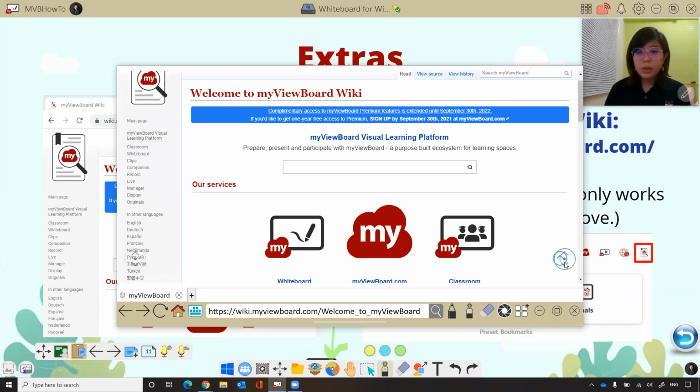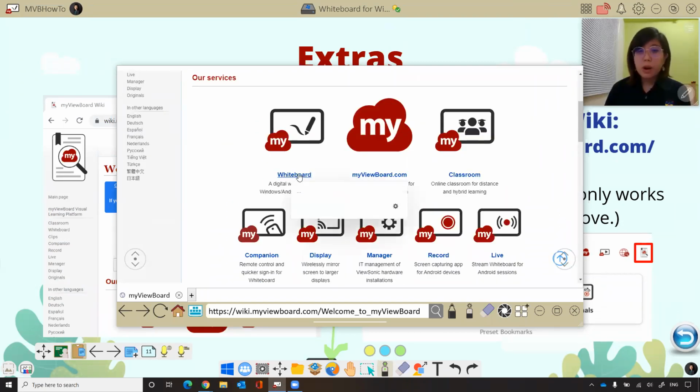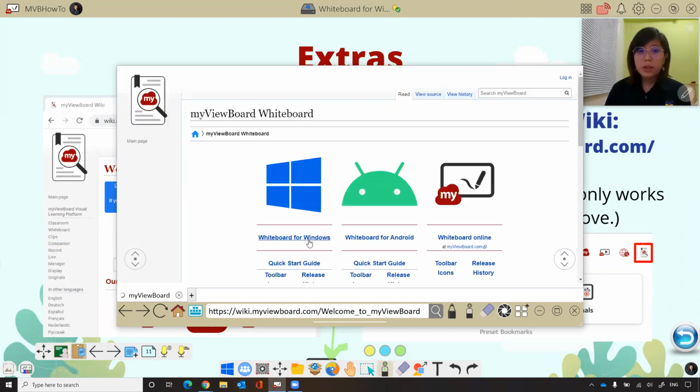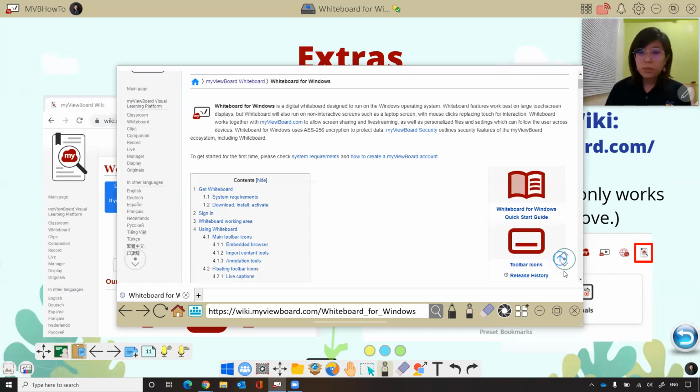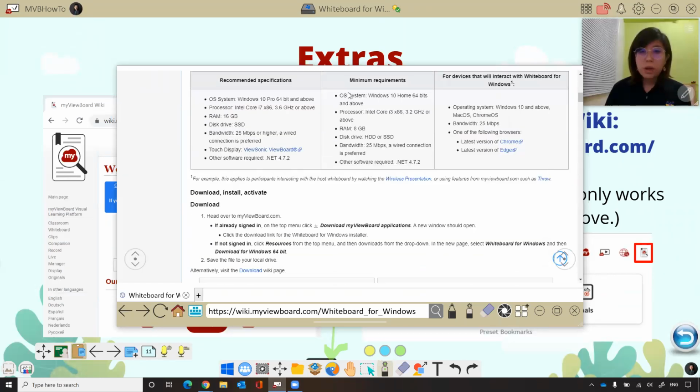Let's say you want to look into more information about our Whiteboard product, specifically our Whiteboard for Windows. Click on that. And then from there, right here, it tells you the system requirements.